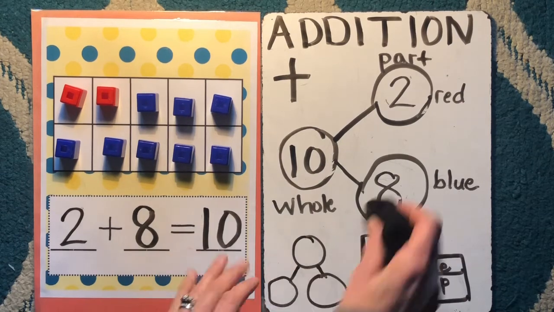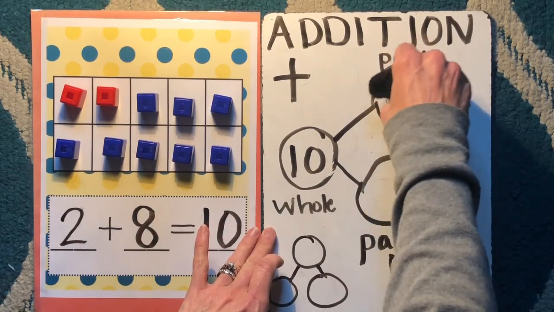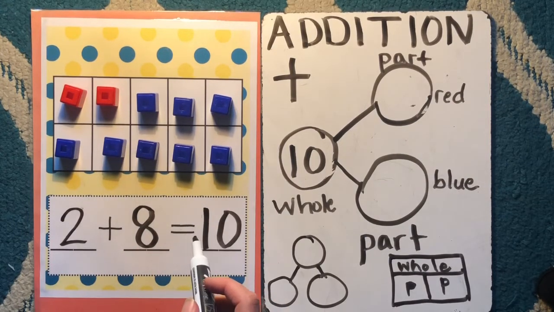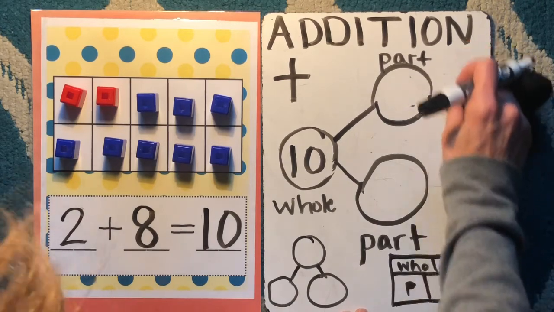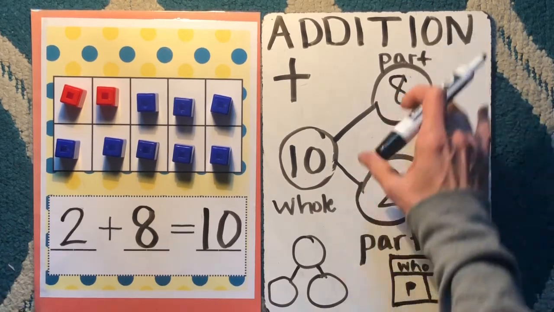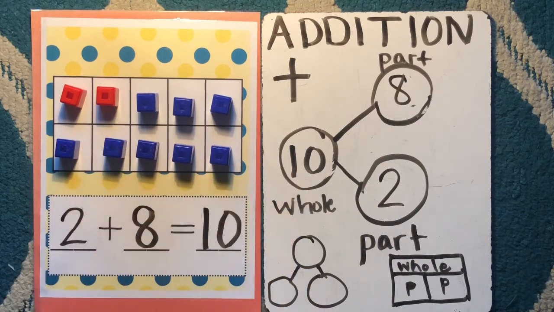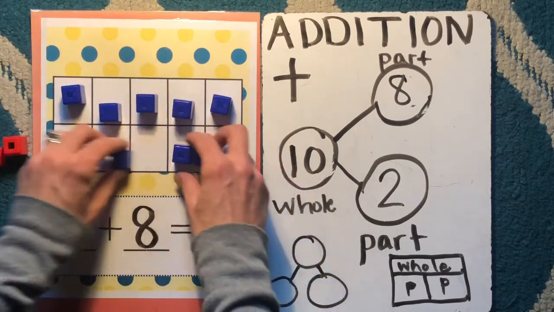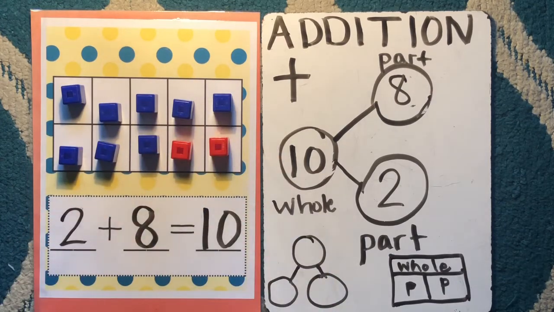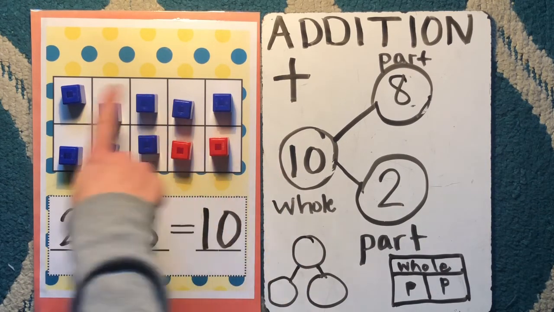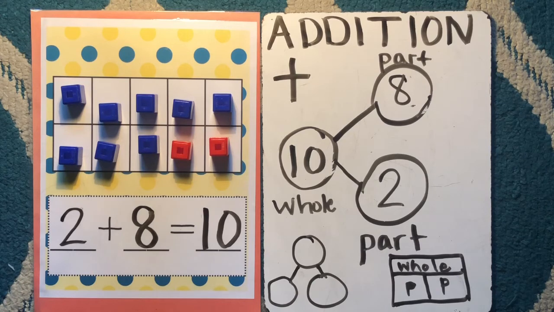All right, and don't forget, you can write it the other way too. The parts can be switched around. So instead of saying 2 and 8, you could also write 8 and 2. It's the same thing. I'm going to erase the colors over here because I'm not changing that. I'm just showing you that it doesn't matter which one the parts are in. They could be switched around because it still makes 10. Whether I have 2 and 8, or if I had 8 and 2, it still makes 10. So you can switch around the parts in a number bond, but you can't change the whole because it's always going to stay the same even when you switch the parts.